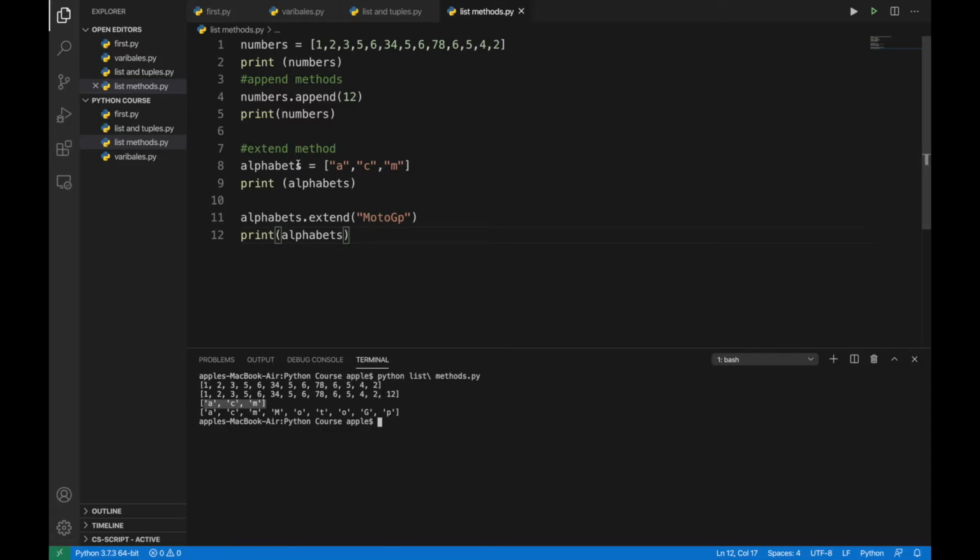We had this list alphabets, and we had A, C and M, 3 values inside it, and we printed it, which is printed here. And after that what we did is extend MotoGP.